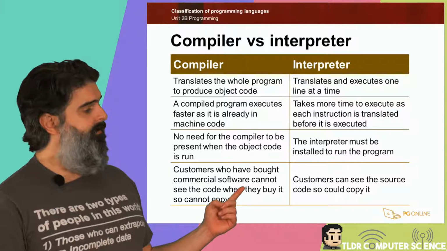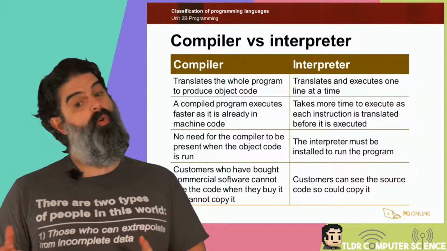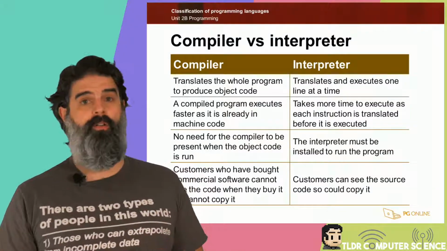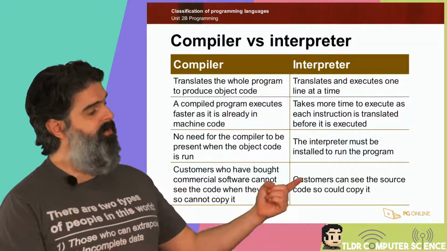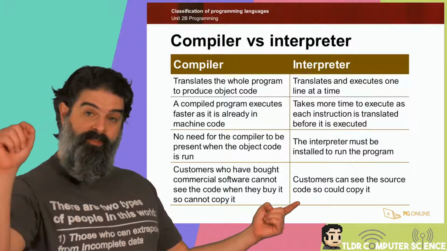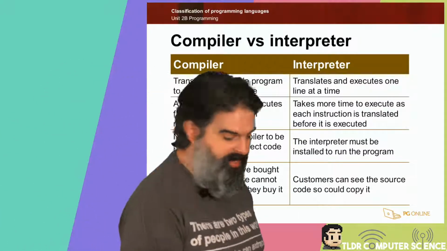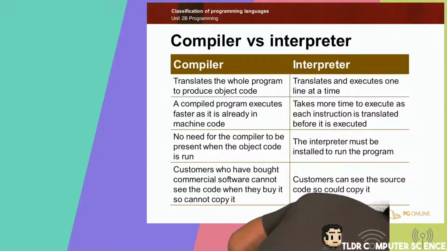For a compiler, if you've got it compiled, all you're seeing is ones and zeros. You have no idea how it works. You can't really steal the code because it's all in ones and zeros. But with interpreted code, like when you press F12 on that web browser, you can see how that code works. Right, I'm going to leave that up there so you can write it down, and then I'm going to dig out the video for it.